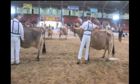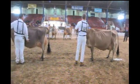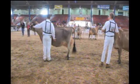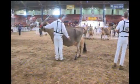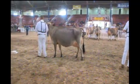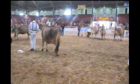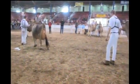When it comes down to it, though, just for me, the champion cow sticks out today, and that's going to be our first place age cow. If he brings her up, that's our champion cow. And then reserve, I'm going to follow with the first place production cow, another tremendous cow, a 12-year-old cow. Then for honorable mention, I think you can go any way you want, but we got an 11-year-old cow down here that's had 8 calves, fresh 1 month. Tremendous cow. I think you have to admire this cow, and she's going to be our honorable mention for senior champion. So congratulations to all the exhibitors.